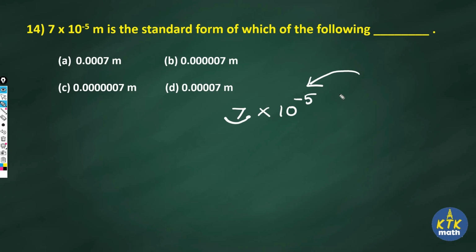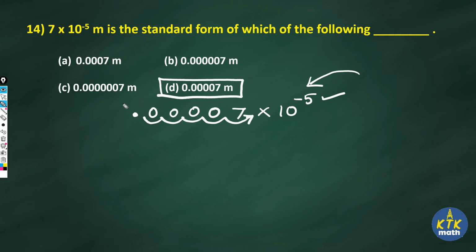When I am moving this to the original position, how many steps do I need to take? 5 steps. 1, 2, 3, 4, 5 after the decimal. Try to understand, we are doing the inverse operation. Since negative is given, the decimal point was initially in this position and it takes 5 jumps towards the right side. Whatever empty places you have here, just assume 0. Before 7 we have 4 zeros, so your answer is option D. So you just try to convert this in the opposite direction.